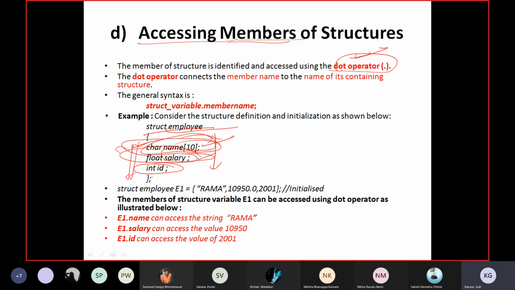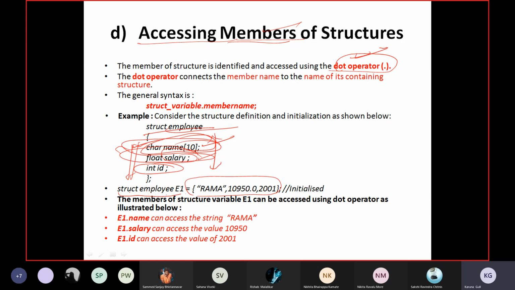Now look at the example. I have already declared along with the initialization: struct employee E1 is equal to, so this is the initialization that I have done. Now I am interested in accessing the members. I want to know the name of the particular employee. How do I access it? You know that the dot operator helps me access the individual members.